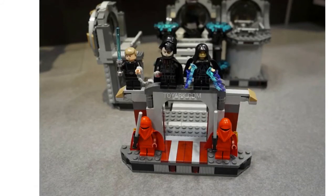The Darth Vader looks really nice. Torso and leg print appear to pretty much be the same as the one from the Star Destroyer, although I'm not sure because I don't have that one. And upon further inspection, Luke does appear to be different from the one in the Ewok Village. The guards are the same one from the Battle Pack, and Palpatine is actually the same one from the Star Wars The Dark Side book, just with different face printing from what I can tell.